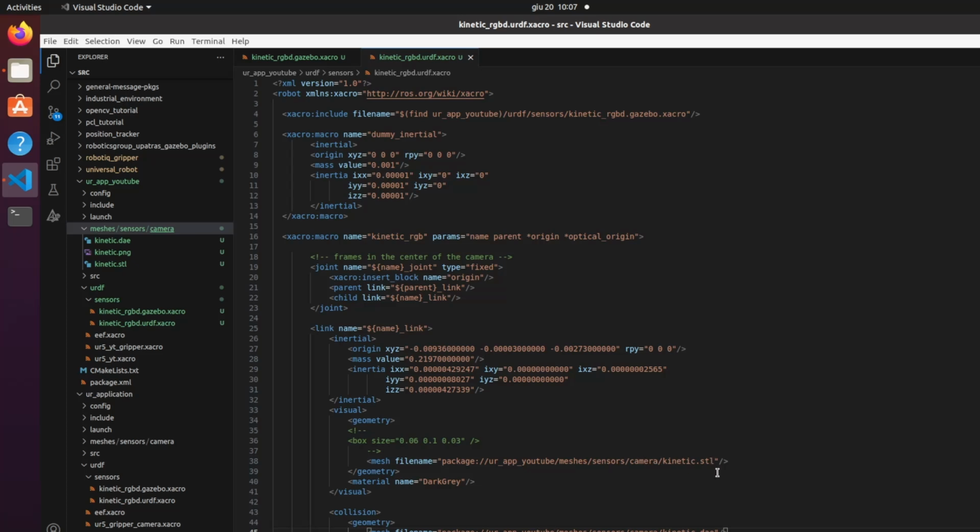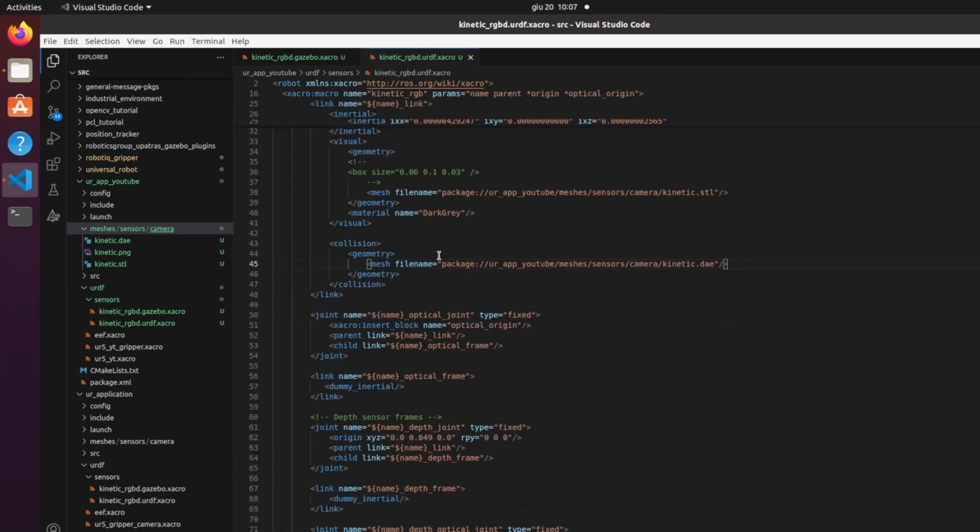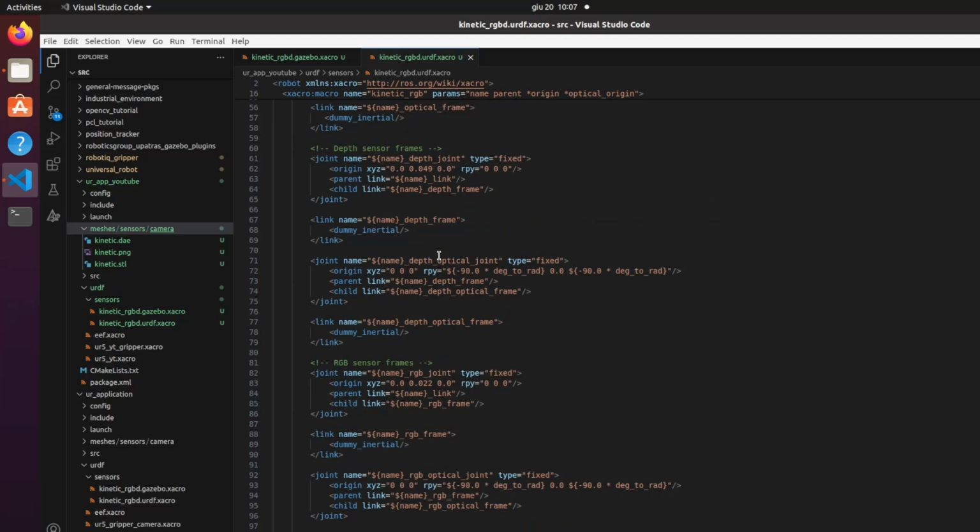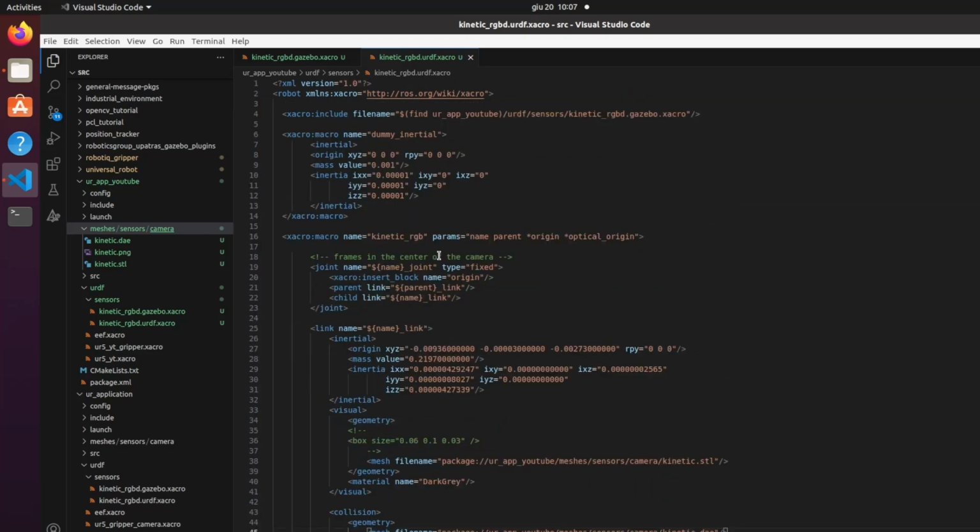Okay, STL and DAE, this one here. Okay, and then basically that's all. So now we have our camera like a standalone URDF file.